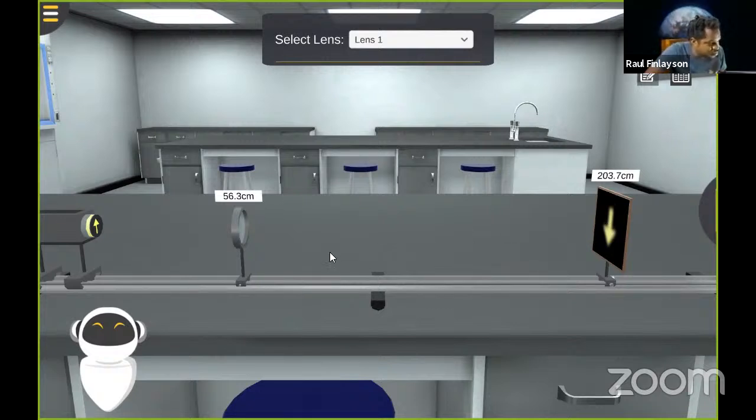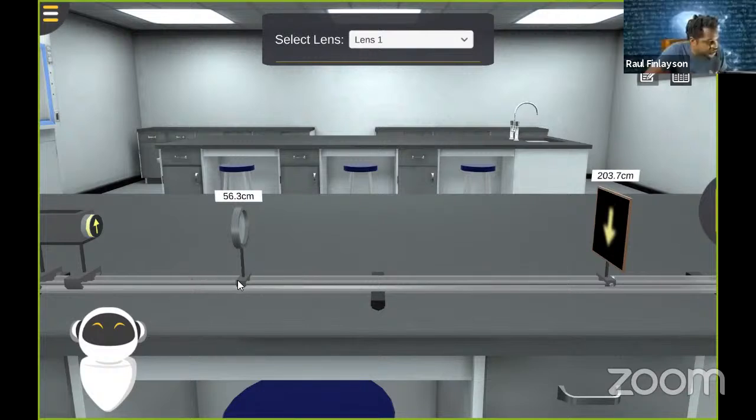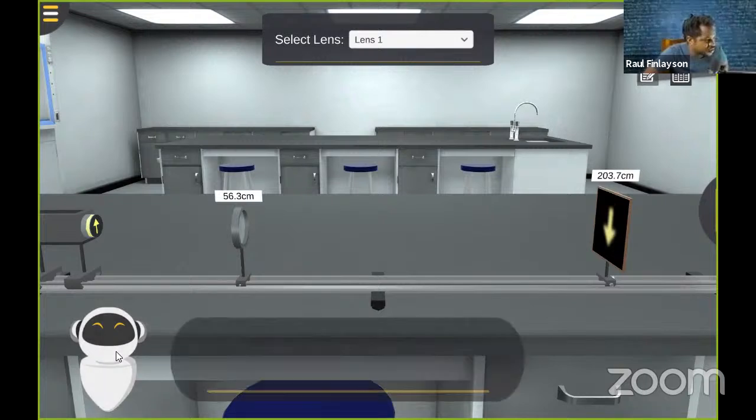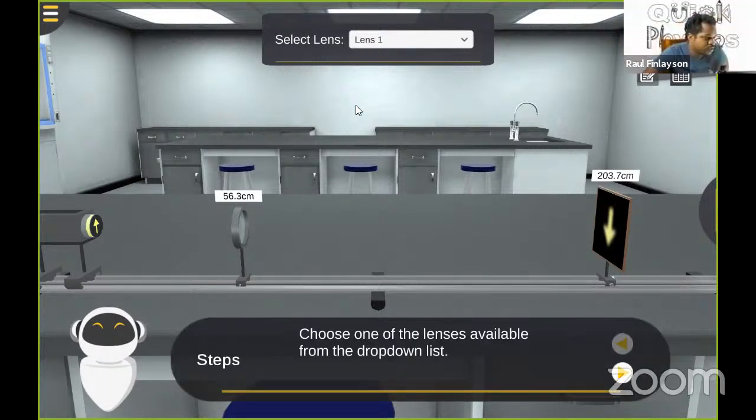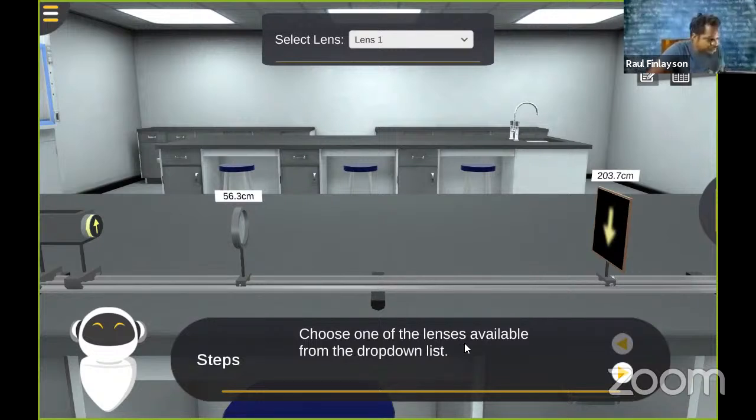Everybody understand that? Yes, sir. All right. So if we follow the instructions here, let's see. And they say we should choose a lens. So we have 3 different lenses to choose from, but for this lab, we're just going to do one lens in the interest of time.